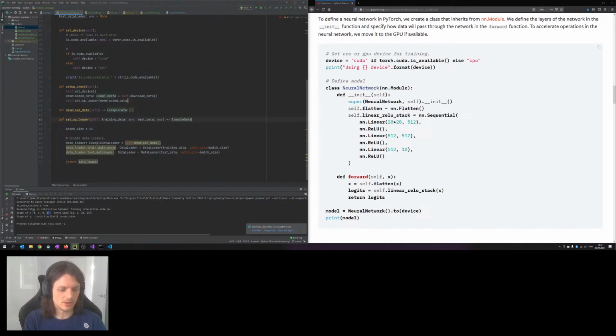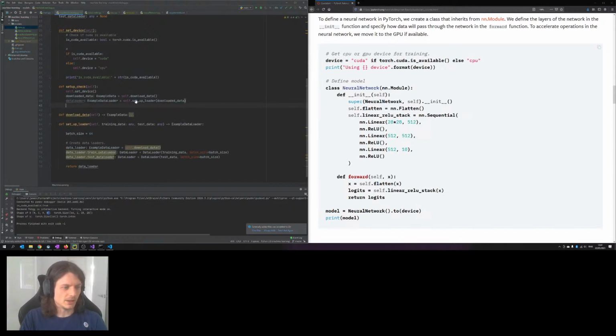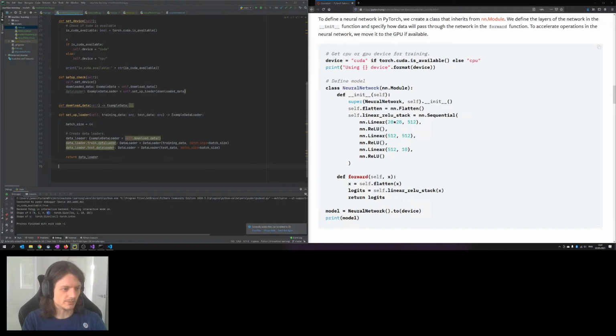Example data loader, like that, and this one returns example data. So this will be the data loader. Here's an example data loader, and then I've got my run function again. Define run.